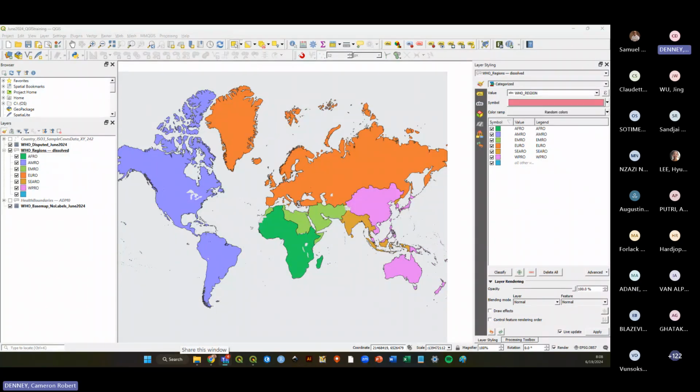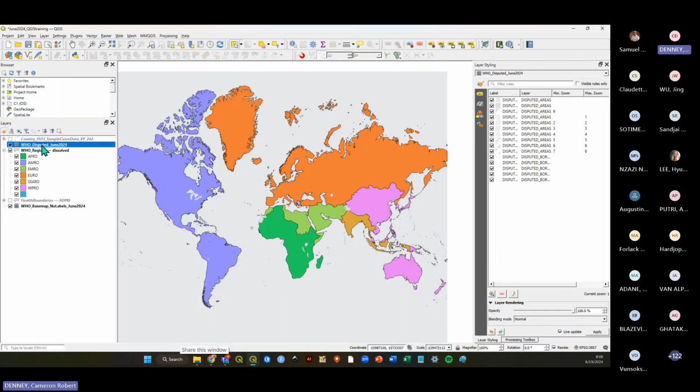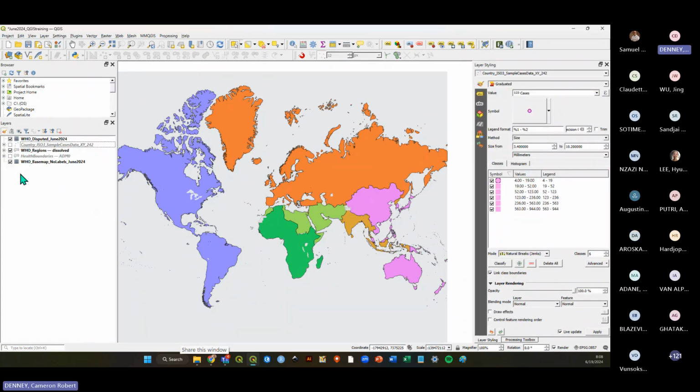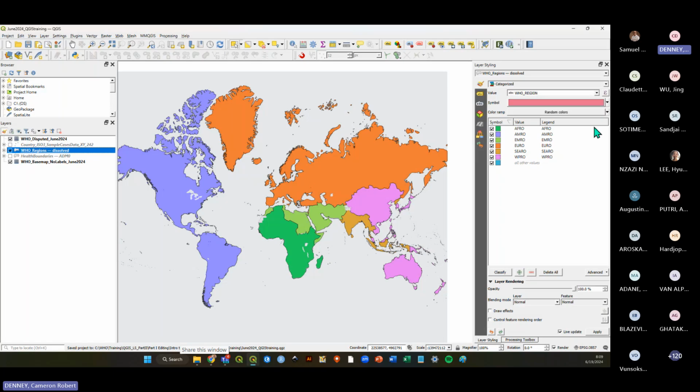And then you don't need to join for the WHO disputed areas. So that's just a layer we can put on top of our other layers. No need to join. We don't really need any attribute data for the WHO regions. In our case, we can just add that layer on the very top, like this. And that will just be going over some of these disputed and politically sensitive areas. A great question. Thank you. So take a minute to get your colors however you like them.